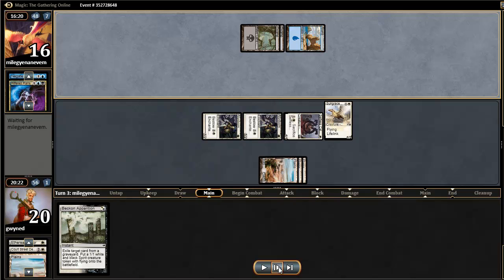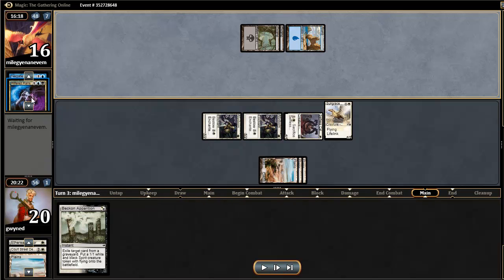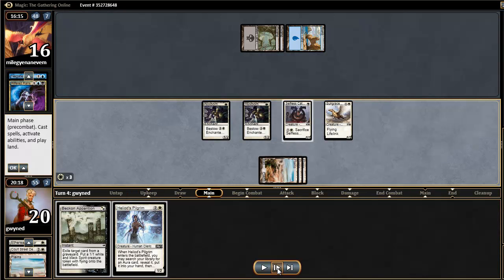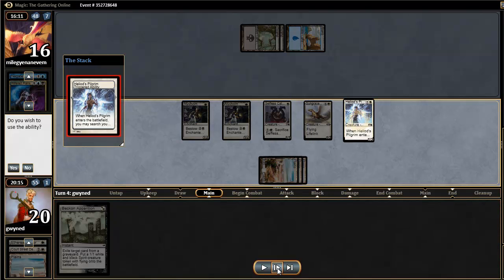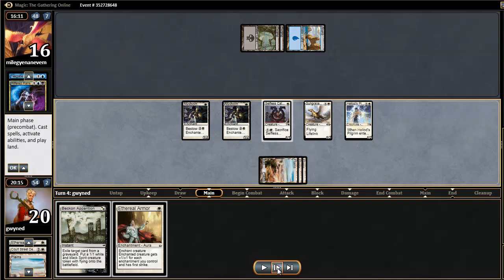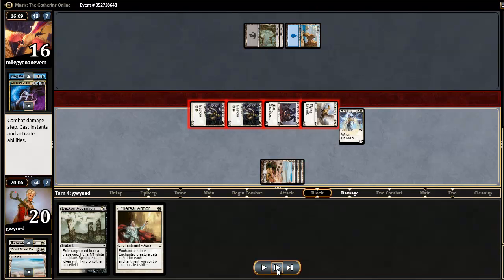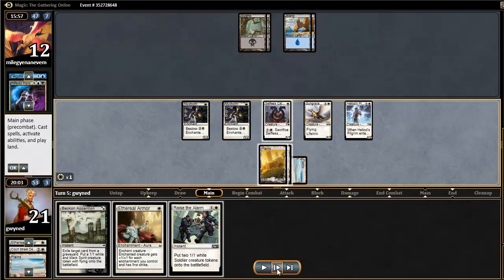On his turn, my opponent goes ahead and plays out a Pilfered Plans and mills a Courtshade Denizen and a Plains. I draw into a Heliod's Pilgrim, which is great for me. Not only will that get me another creature, but will also allow me to retrieve an Ethereal Armor as well. And here we'll swing in for 4, with one of those being a life gain, dropping my opponent down to 12. My opponent on 4 mana just passes.